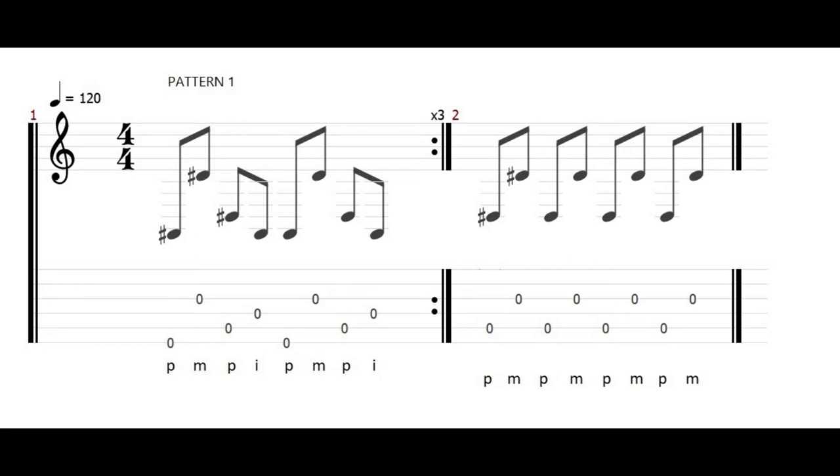As you're practicing, it'll sound something like this. Keep practicing until you build up to performance speed.